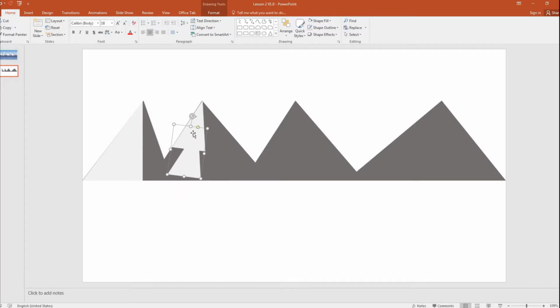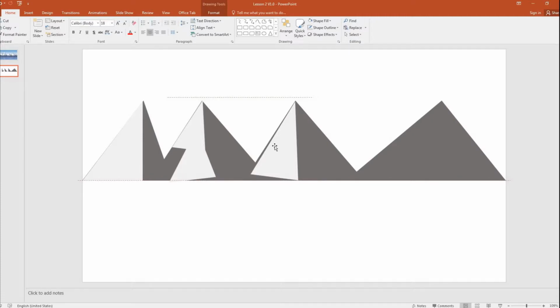I will add one more triangle. Okay, so I'll just tilt it to the left. So this gives me an irregular edge of this mountain look. Okay, so I'm going to copy this, paste it here, something similar to what I did for the other two mountains.